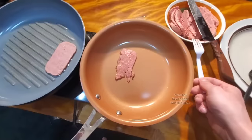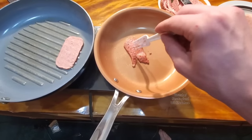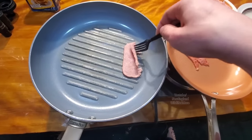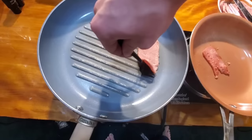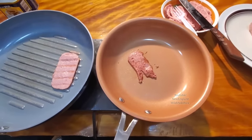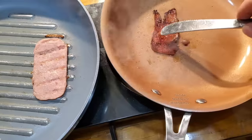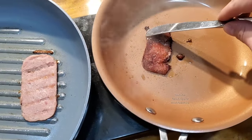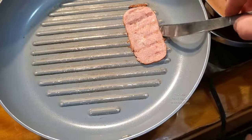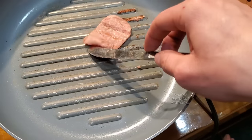I honestly don't even want to use that fork again for this. It is starting to burn, actually. Now the next time we touch it I'll use a different fork. Even though it's fully cooked, it's old as heck. Even the smoke coming off it reeks. It does not smell as bad as I thought when I re-entered the room. I want to cook that thing good before I give it a taste. It is smoking quite a bit — hopefully we don't set the smoke detector off. That smoke is horrible. Usually when you burn something the smoke doesn't smell that bad.